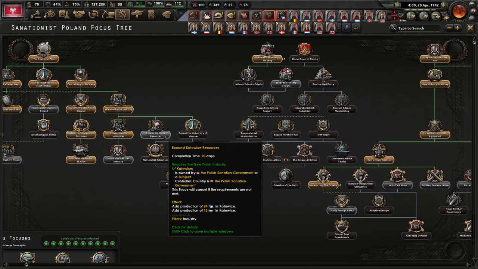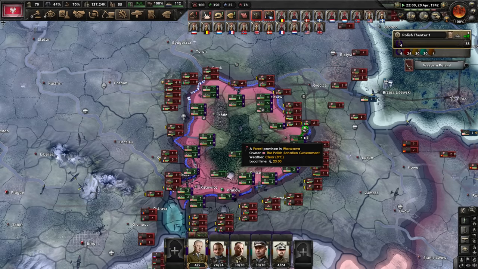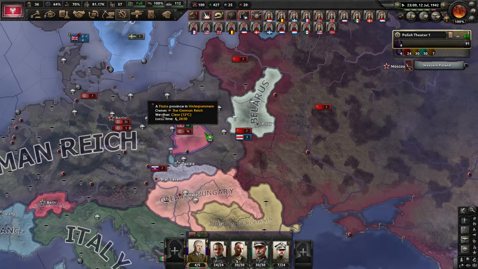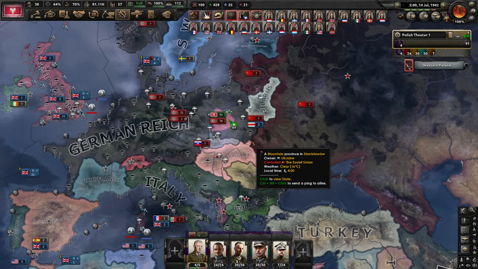I'm desperately short on steel. Fortunately, I can find more in my focus tree. The Polish focus tree is actually really powerful. You know, I'd very much wish the Allies weren't as useless, because I've done 78% of the work. I really need a D-Day, boys.